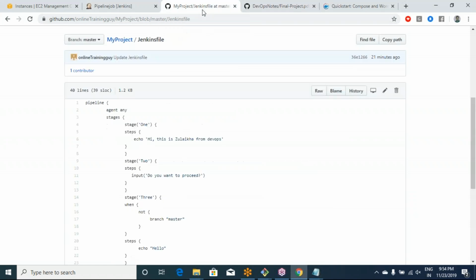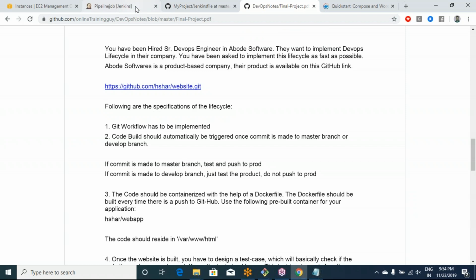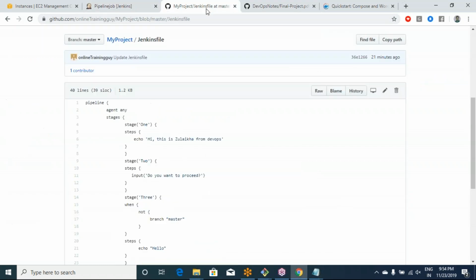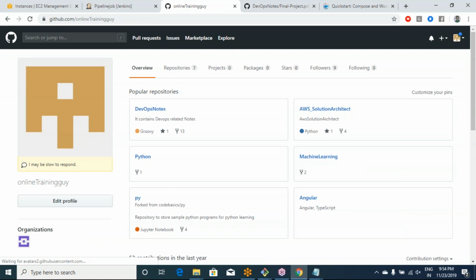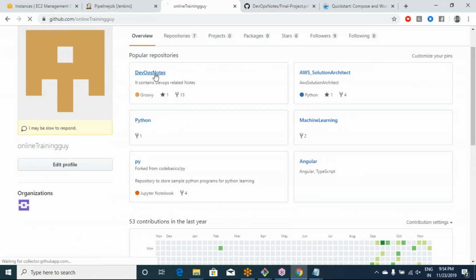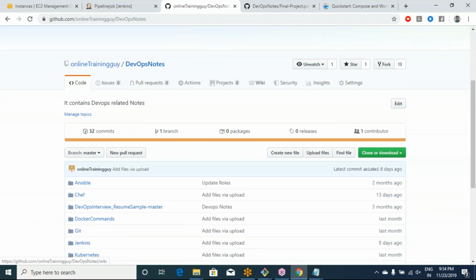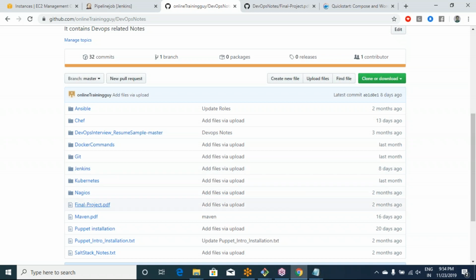Yeah. And on my GitHub repository, where is my GitHub? On my GitHub repository, there are some resumes. So let me just check it out.